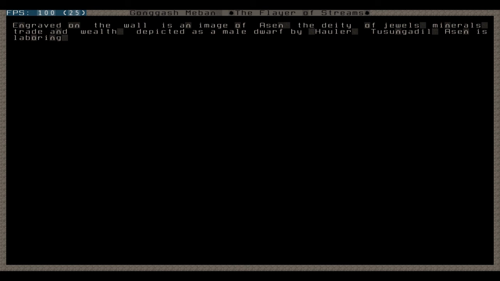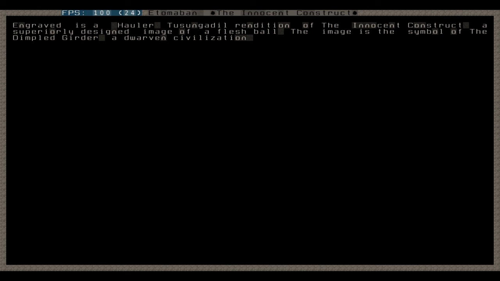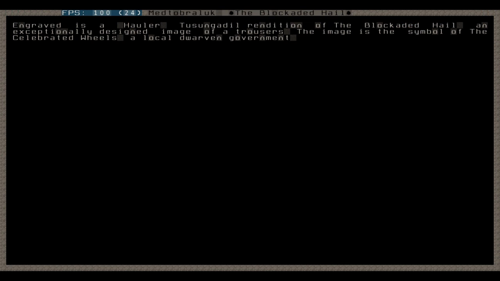Oh, wait, an image of Ace and the deity, of jewels, minerals, trade, and wealth, depicted as a male dwarf. See, that would be nice to do for our walls down below like that, but doing each individual square would be somewhat tedious, so I won't do that. Flesh balls. But if you were willing to do the tediousness of it all, you could do that in your temples.